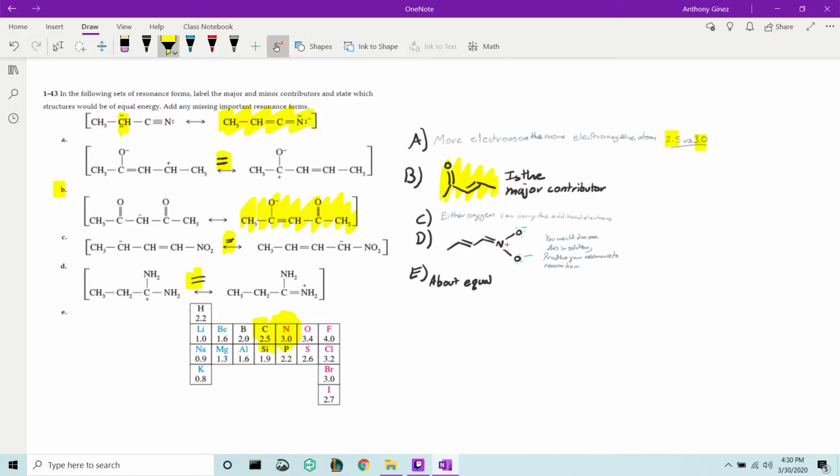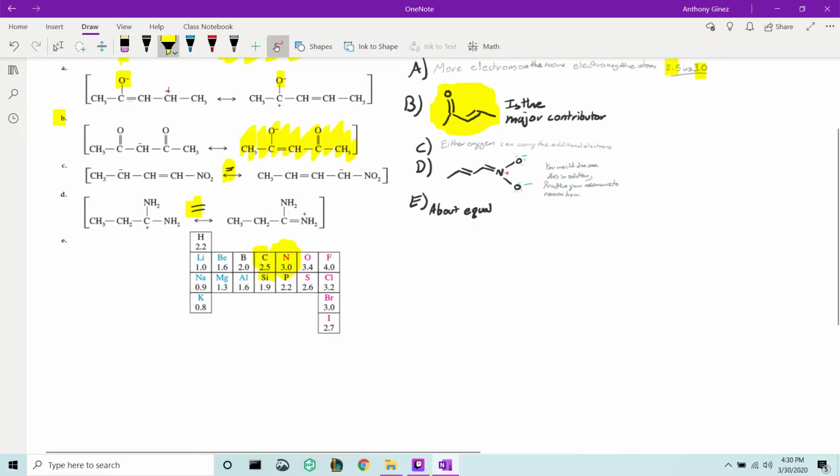Moving on to B, we have an electron-rich oxygen, still electron-rich oxygen. This would not be equal, but I drew Y. We see an electron-rich double bond, we see an electron-rich carbon here, but between these two structures there's actually a third structure, which I have here on the right. It's this compound here, which has no charges on any atoms, which would therefore be the most stable. It would be the major contributor.